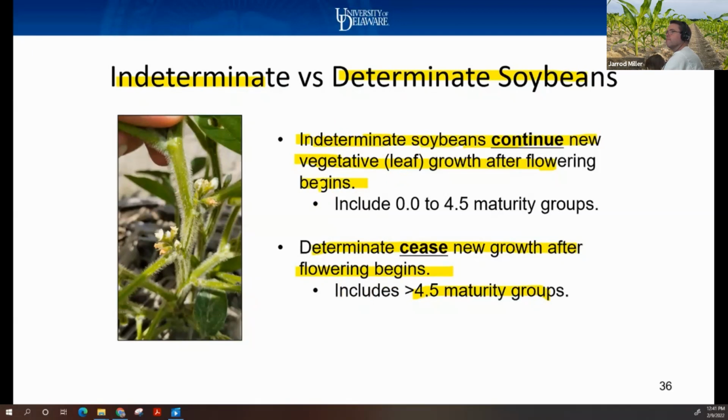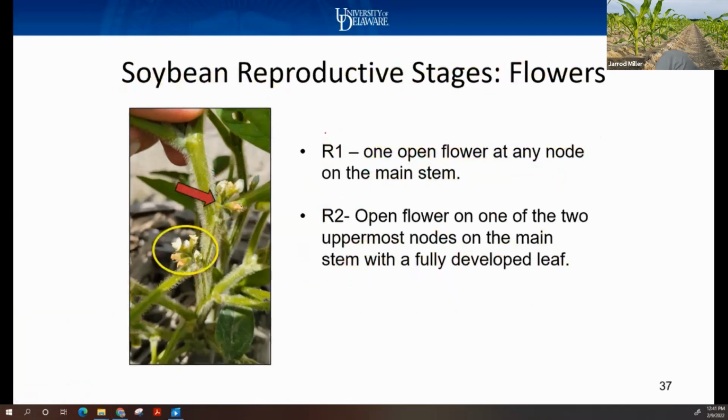So this is important because once you see the flowers forming, we're in reproduction. But you might come out there and say, wait, it's still putting leaves off. It's still in vegetative? No, you see the flowers and we're moving into reproductive stages. It's not like corn, which stops leaf production. It's going to keep producing. So soybean reproductive stages are going to go with flowers.